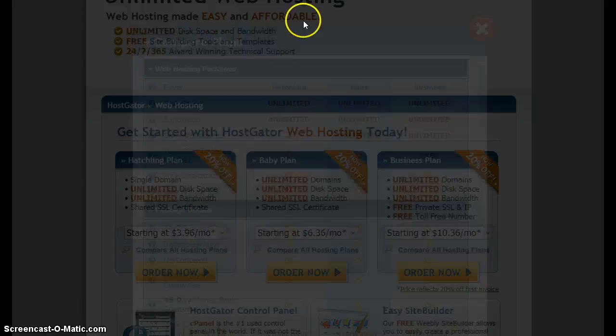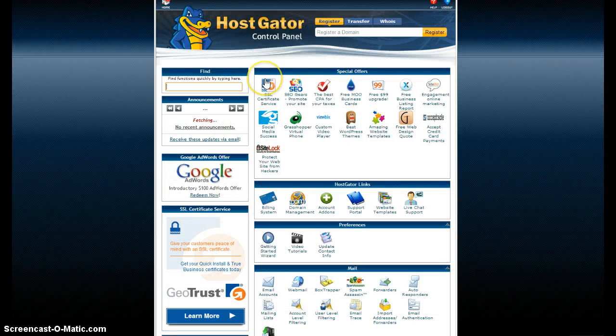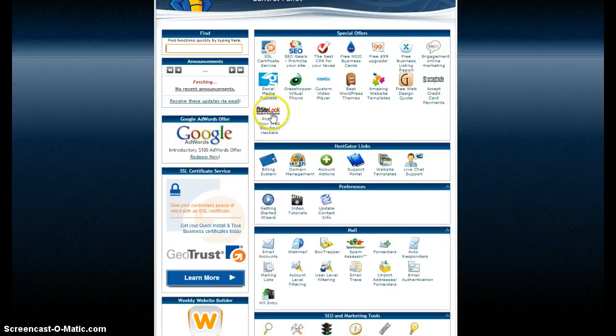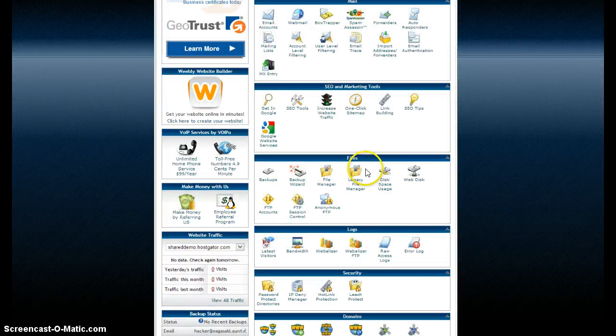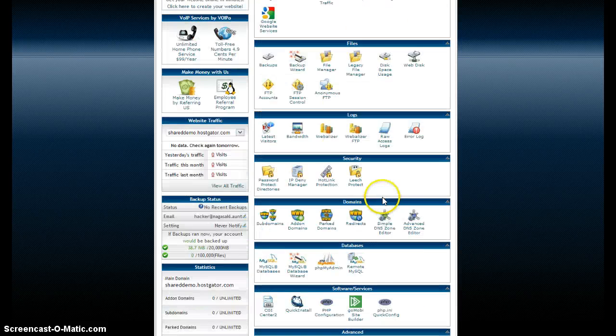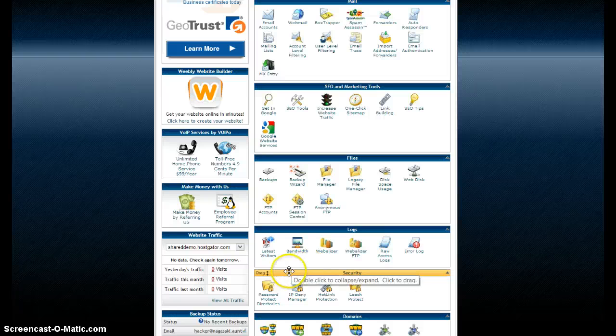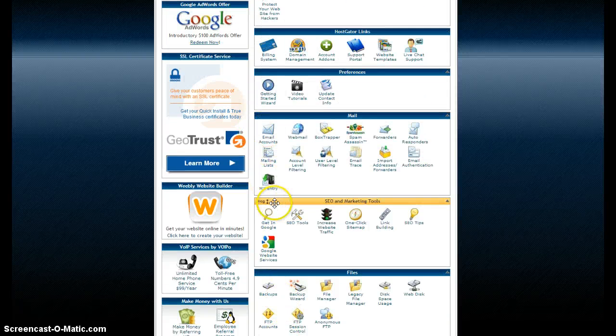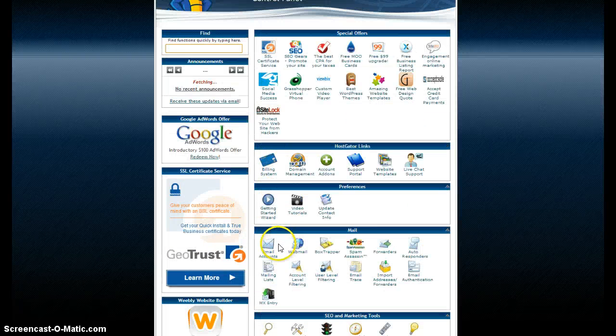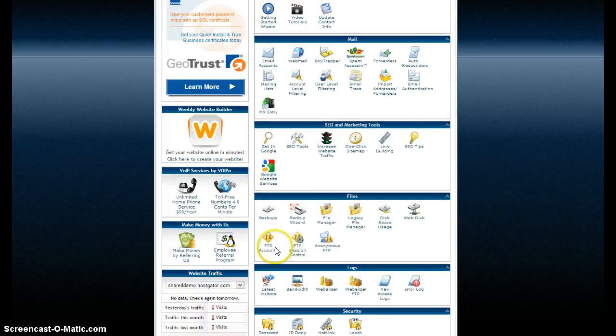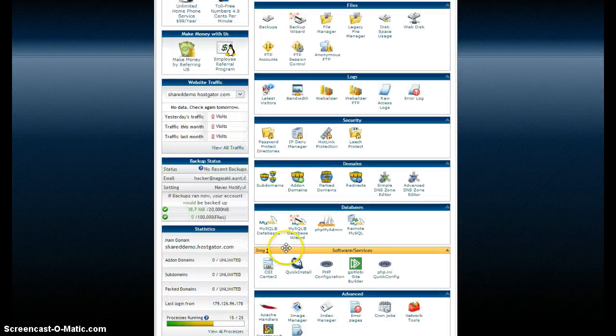So HostGator have a program called cPanel, which is like their control panel for your website. You can manage lots of different things. This is the control panel here. So you can see there's lots of stuff. To be honest, most of these things you'll never use. I don't, but some you will, like email accounts, setting up email accounts, maybe even looking at how much disk space you have left and bandwidth. But one of the main things you're going to look at is the quick install.